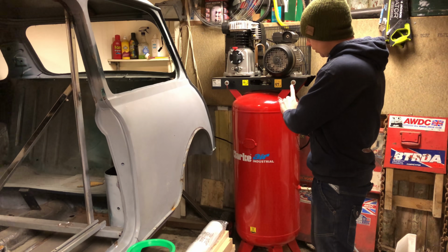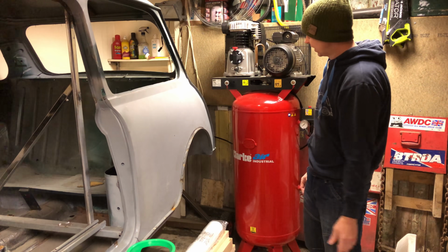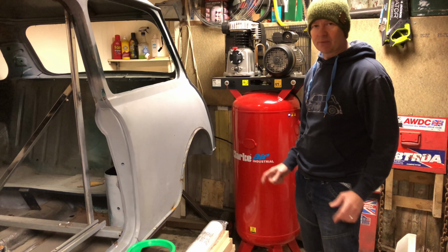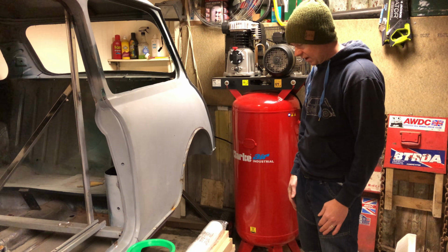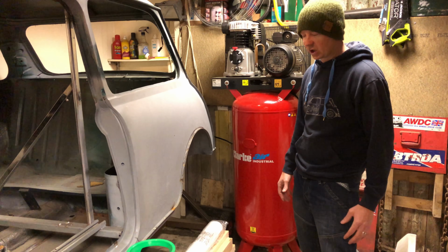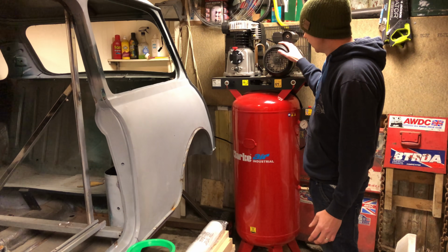But yeah, so we've got this incredible new compressor. It's fantastic, so it's going to help us so much in the garage and with some of the parts and things that we're going to be doing, obviously spraying the car. We're definitely going to be doing that ourselves. We're painting the car, going to do a really nice job on it, as professional as we can make it, in the sort of environment that we've got here in the garage.